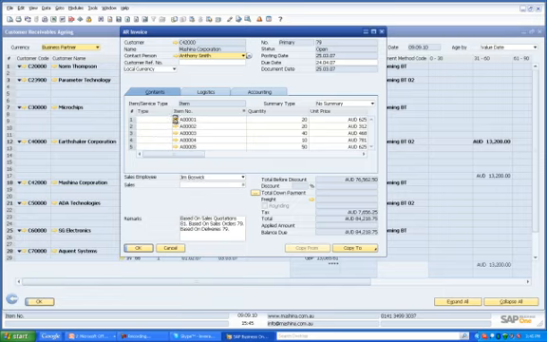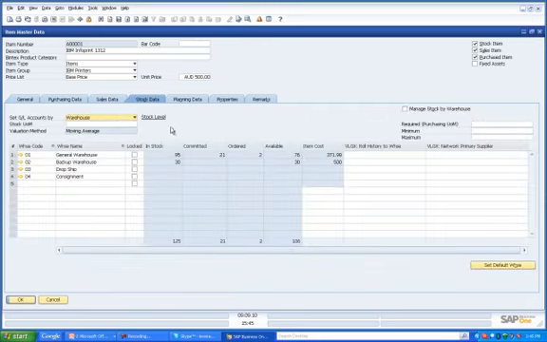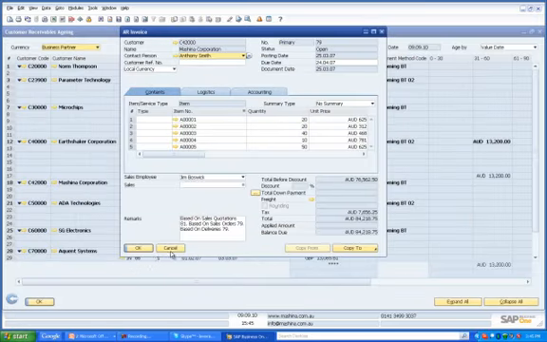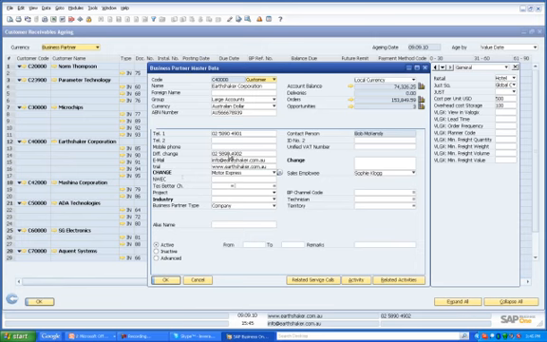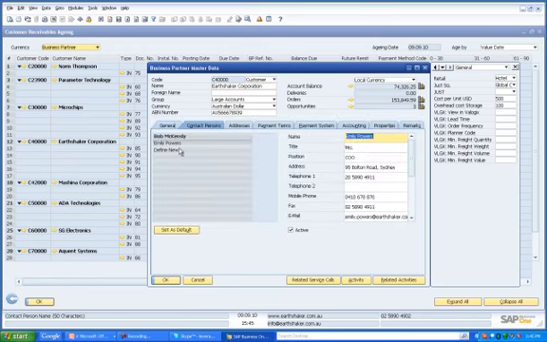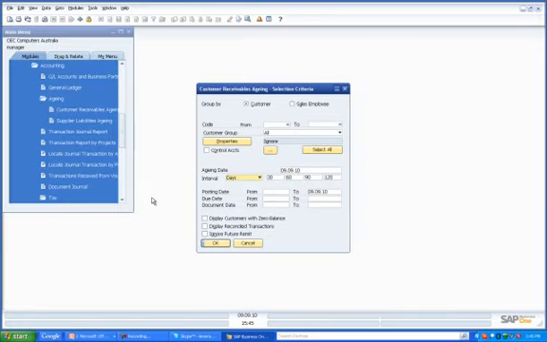If I now want to click down on that particular item, I click down, I'm at that item. If I now want to see the stock data for that item, I click on the tab and I can see how many are in stock, committed, ordered, available, etc. So what we're seeing there, just to recap, is the ability to start at a high level of information and then drill down. If I wanted to phone Earthshaker about their outstanding orders, I could click on Earthshaker and simply go to the contact persons, choose who I want to contact, and there's the phone number. So again, start at a high level of information, drill down.